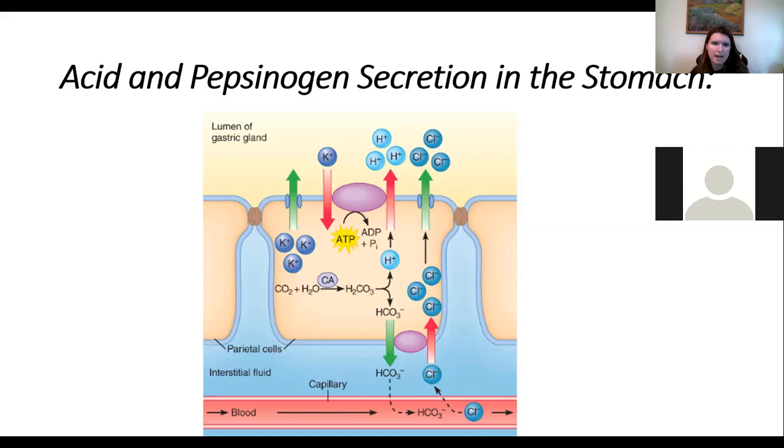So when we secrete acid into the stomach, we're really doing that when we want to break down food. It's not useful to have a stomach full of acid for no reason. The point of the acid is to break down food. So when we want more acid in the stomach, we take CO2 and H2O, use carbonic anhydrase like before, and eventually we're making hydrogen ions and bicarbonate, right?